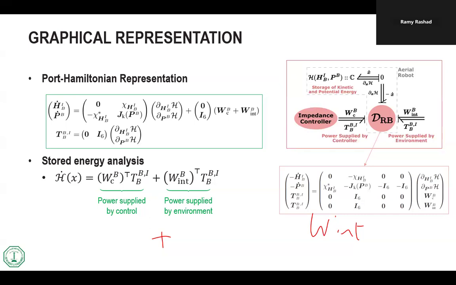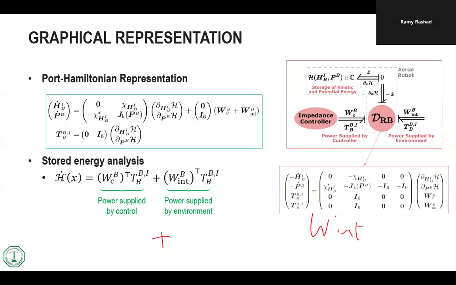Assume what I just did now for the interaction port was actually for the control port. So now let's just flip it. I should have done it this way in the beginning. I should have chosen that the control port and the twist are related by a damper, and this one is the one left open.